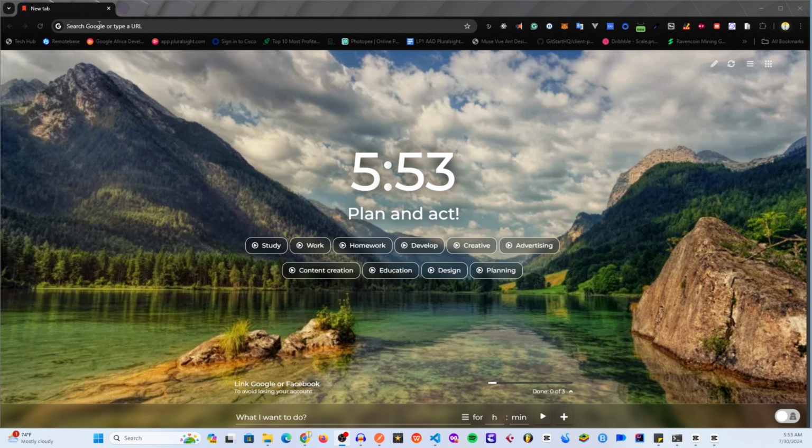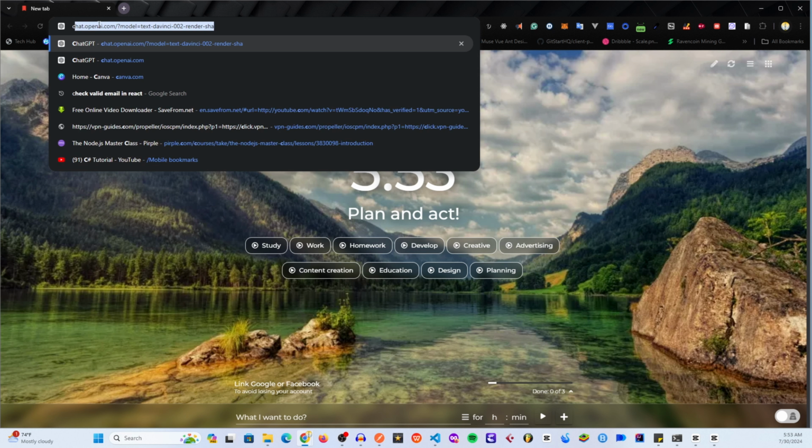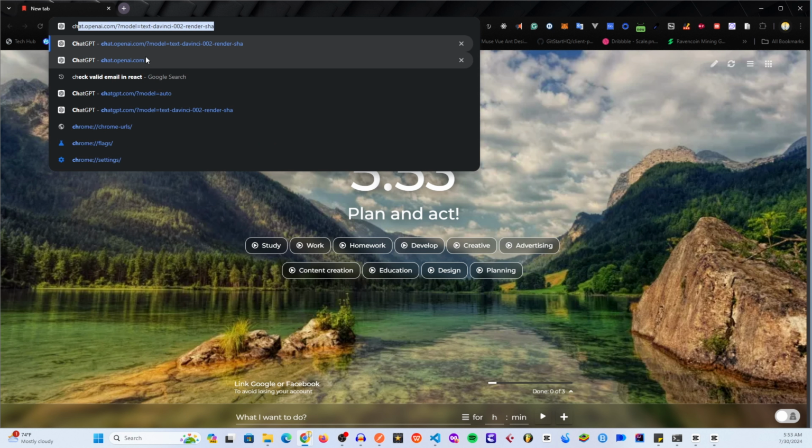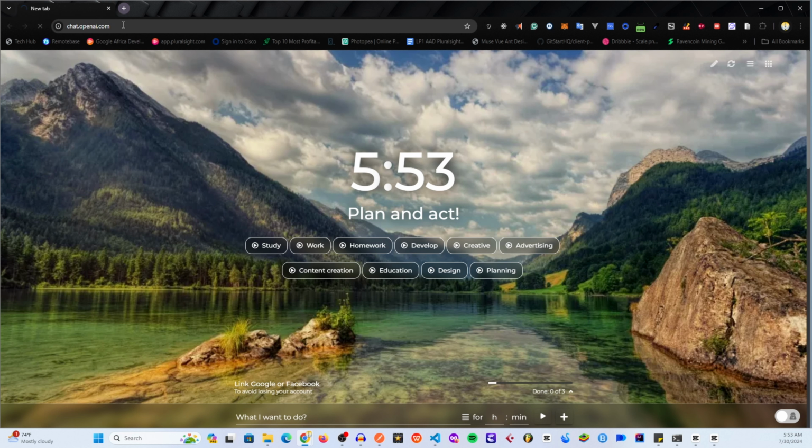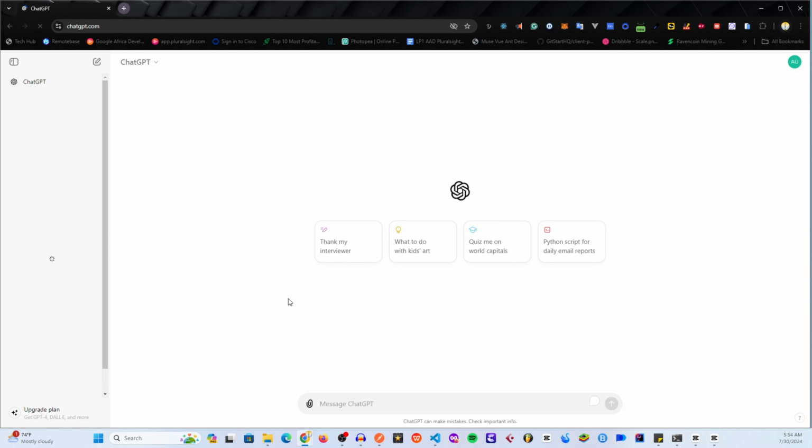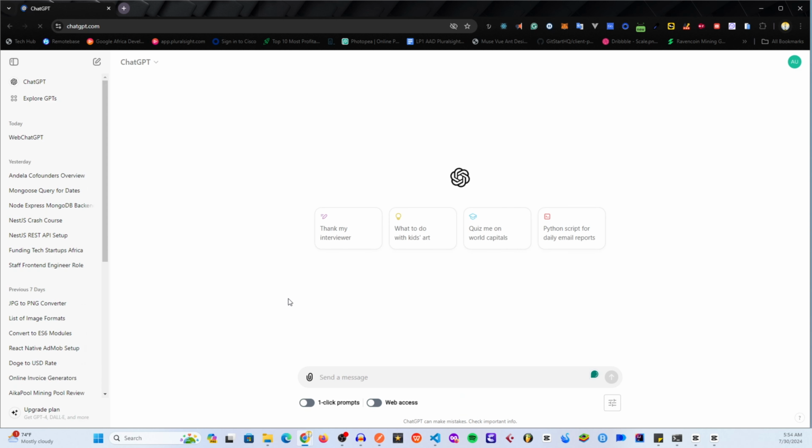So we're going to be using AI, and the AI we're going to be using is just ChatGPT. You don't need to use premium for this. It's not necessary. So we're going to be using purely AI to design the website, and then we're going to modify it into our own taste.